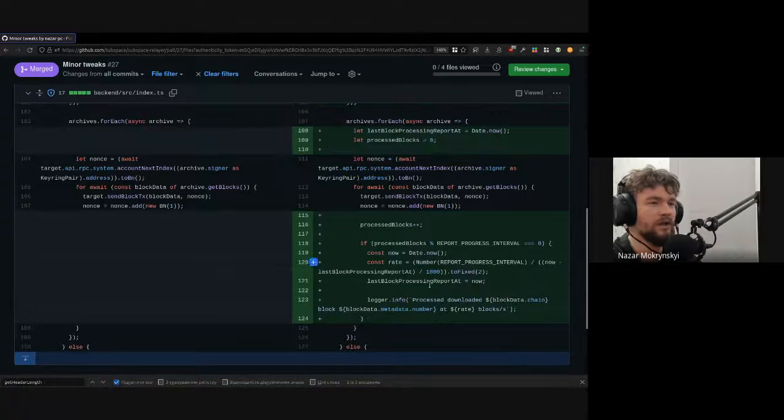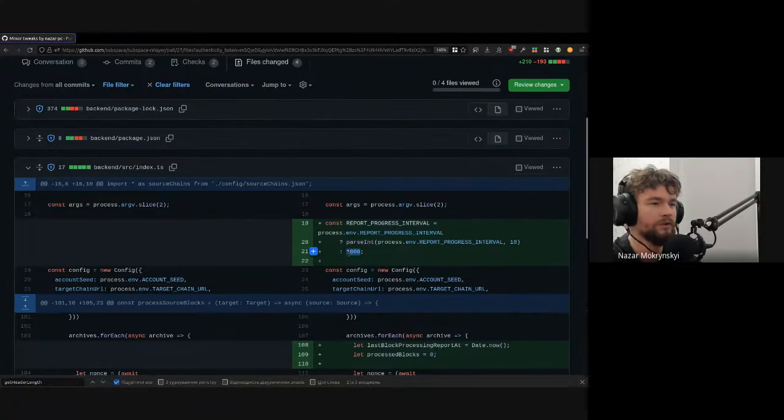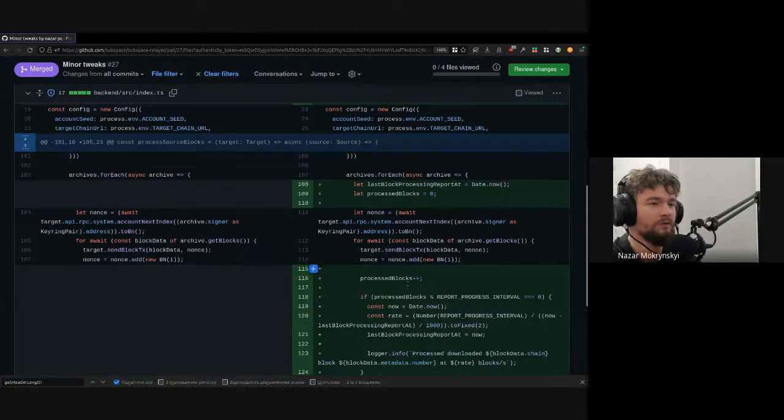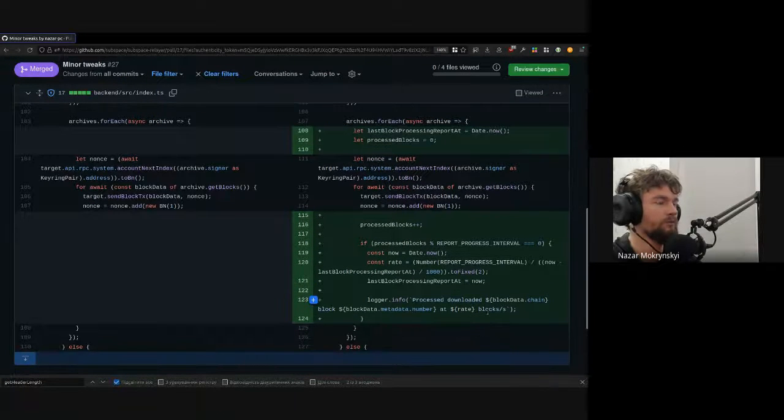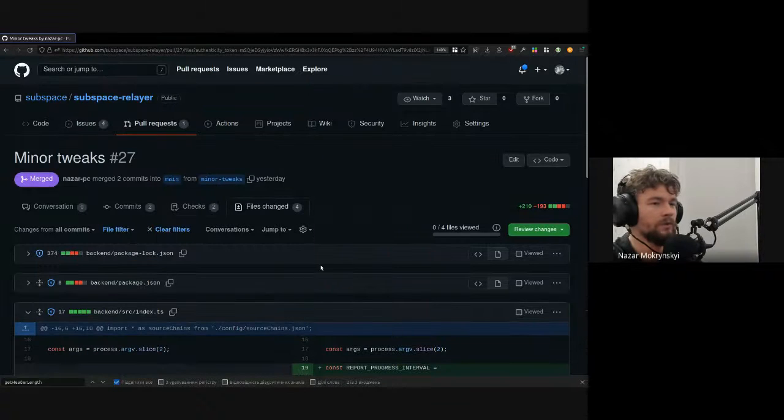So instead, I added the info message, which is printed every however many blocks you want. By default, it's 1,000 blocks. It will basically print you blocks per second performance to the console from time to time. So that way you can have a pretty good idea of how quickly it works. Those were the performance changes on our layer side.